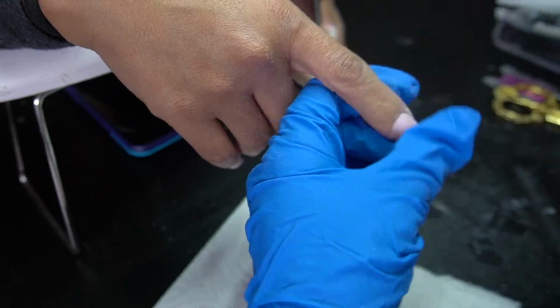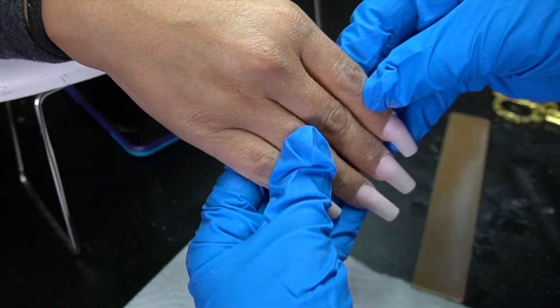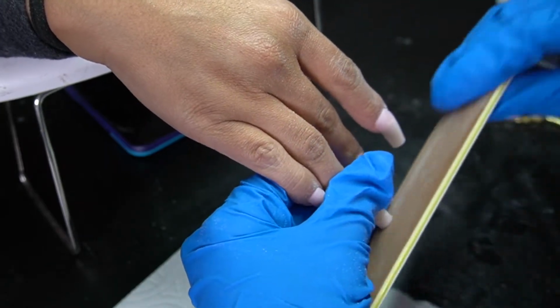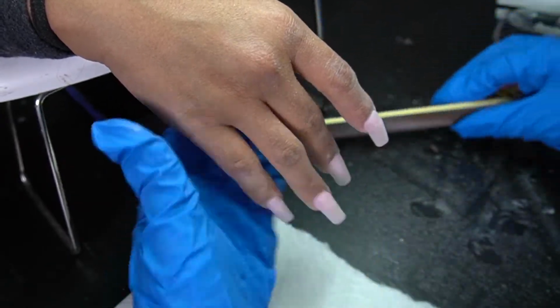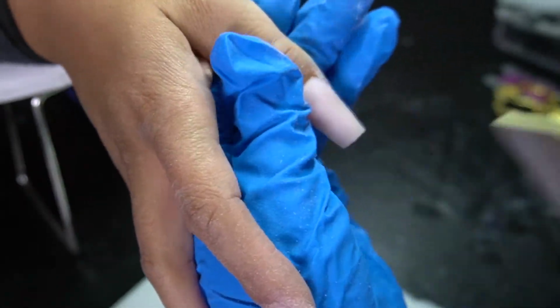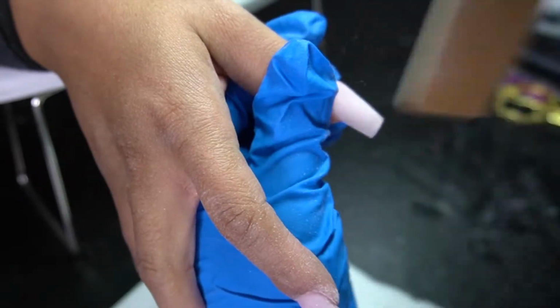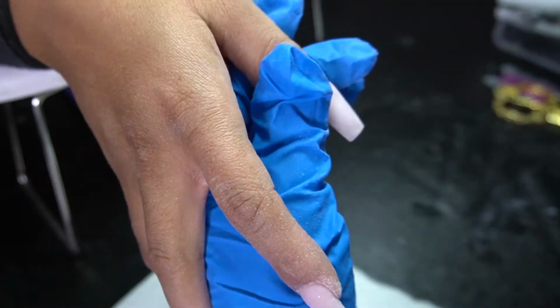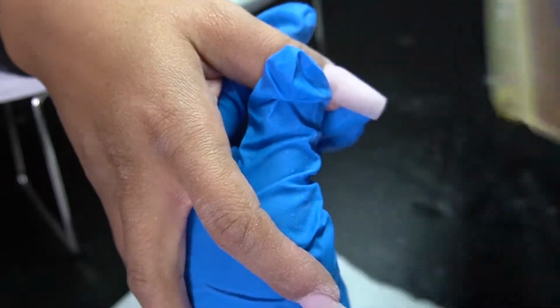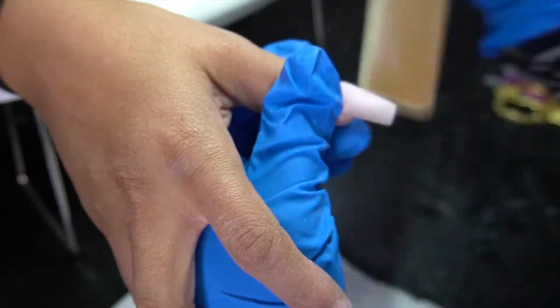I flip the hands in a different direction as well. So definitely recommend looking at them in different angles, just because it makes it so much easier. And then look at them as a whole too, like how I am doing right there, just because you might end up seeing something, the way it looks might not look uniform to the rest of the nails. And I feel like that has actually helped me through my nail career, just kind of taking a step back and looking at them as a whole, making sure that they are uniform.